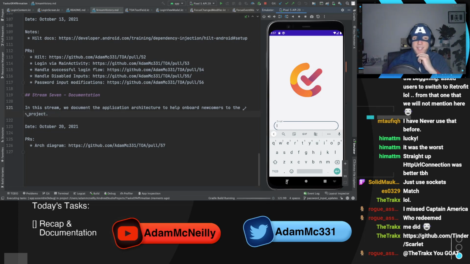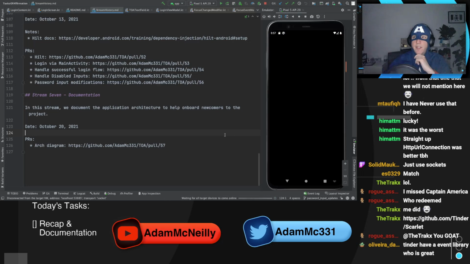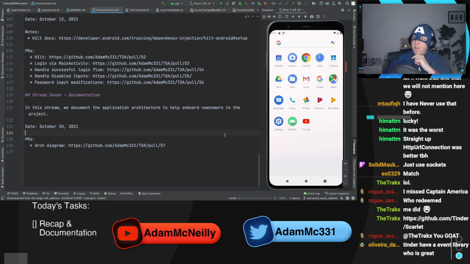Yep, that's the library. See, Trax sings out a lot. It's a lot of points. I lowered it from the very first point. They have an event library too. I don't know about that one.